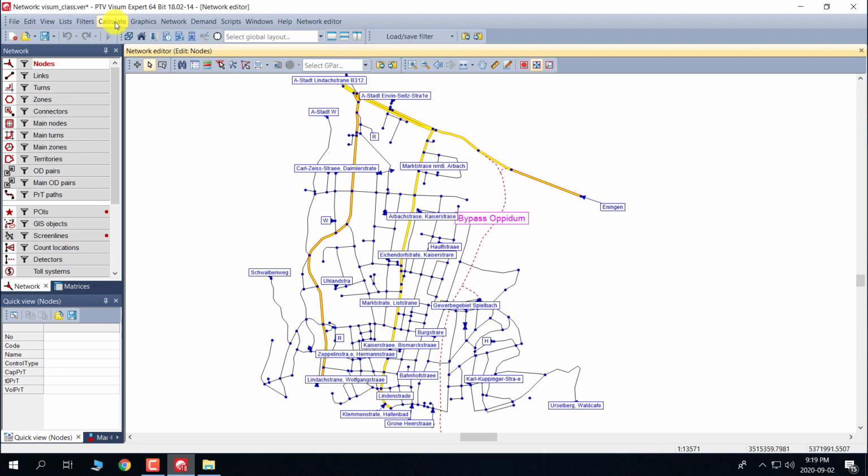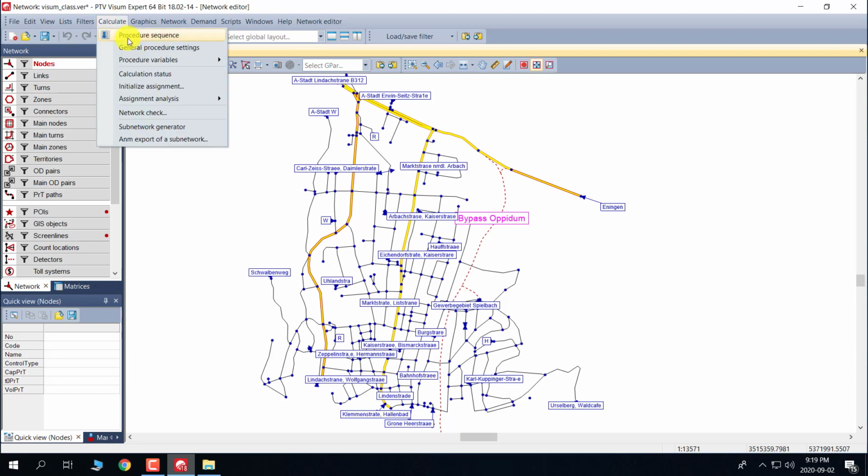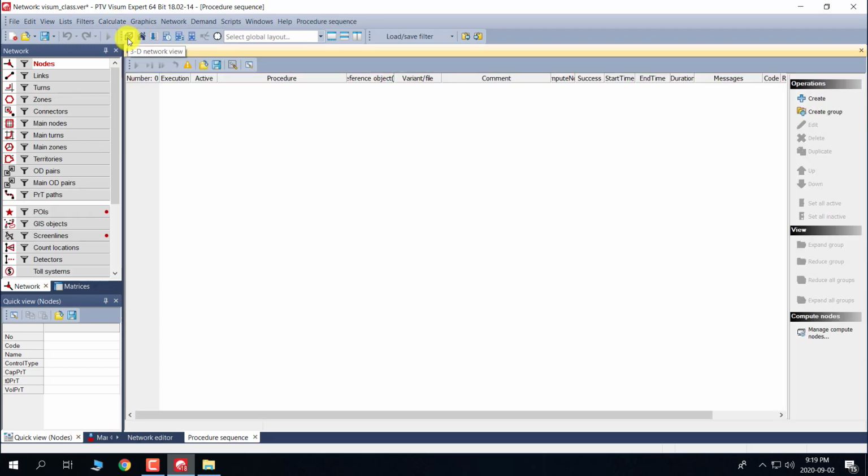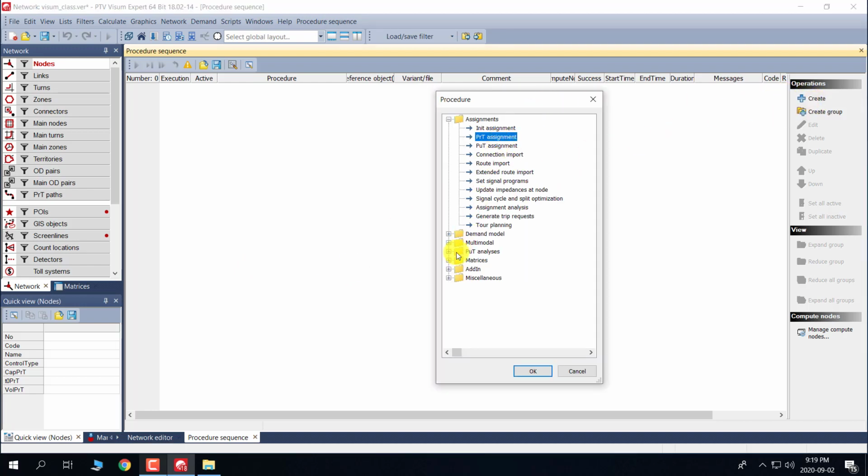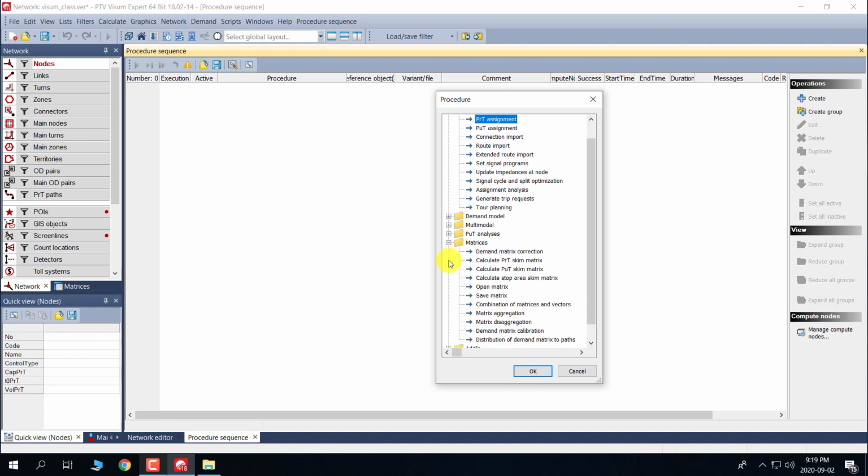Now we will go to calculate, procedure sequence. Now we will create a skim matrix. So in the skim matrix, we will calculate the free flow travel time from one zone to another zone.